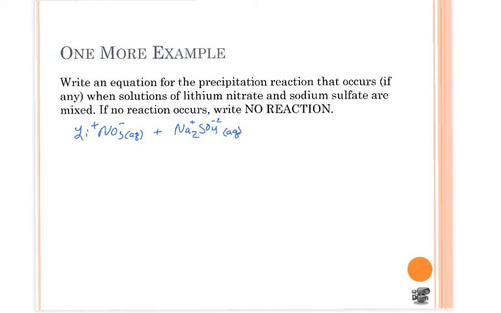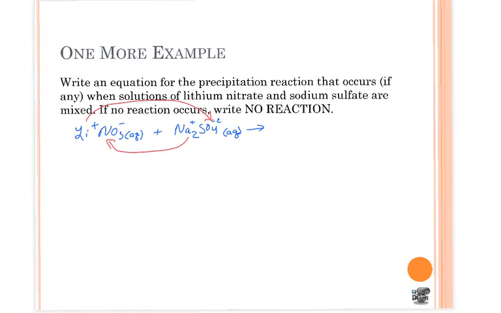So you see we have 2 aqueous solutions, and we mix them together, and guess what? We're going to get a swap. We're going to have an exchange of ions. So our cation here is going to go with this anion, and our cation here is going to go with this anion. And so let's write that then, our new compounds.